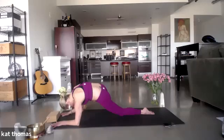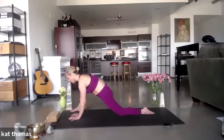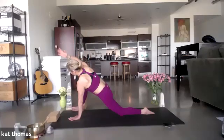Two more breaths. One more deep breath in, and wherever you were, come back up. Palms are flat. We're just going to take that left palm, move it towards the center. Inhale, reach that right arm sky high. And again, honor where you'd like to be.